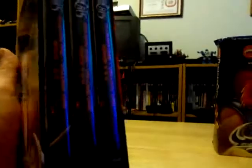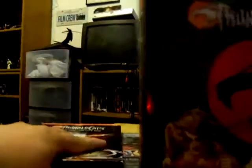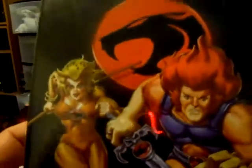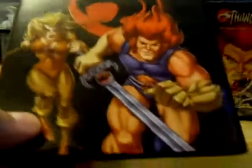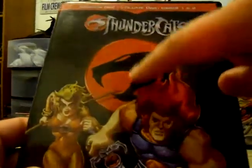Of course, over on the side, you've got the six DVDs, each listed as discs 1, 2, 3, 4, 5, 6. If you take each one of these DVDs out, you can see this is from disc 1 and disc 2, with pictures of Lion-O and Cheetara. Great poses on both characters, and the Thundercats symbol in the middle.